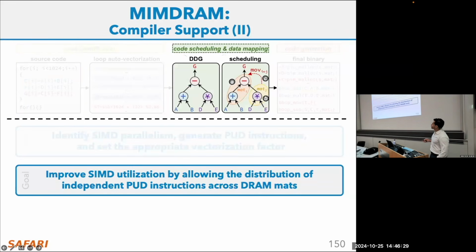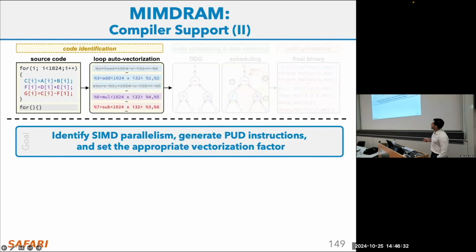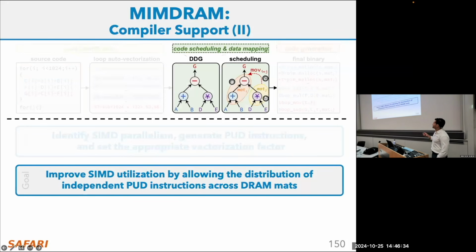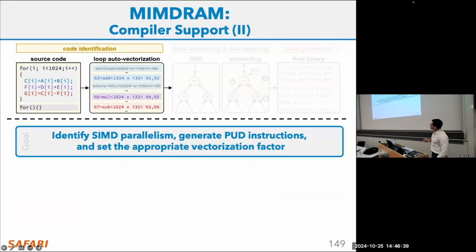So the second pass, after I vectorize the instructions, I generate the data dependency graph of those vector instructions. So let's go back to the C code. In the C code here, A and B generate C, and D and E generate F. So those two operations here can operate in parallel because they are data independent. But this third operation here, C minus F, depends on the two previous instructions. So there is some data dependence here, right?